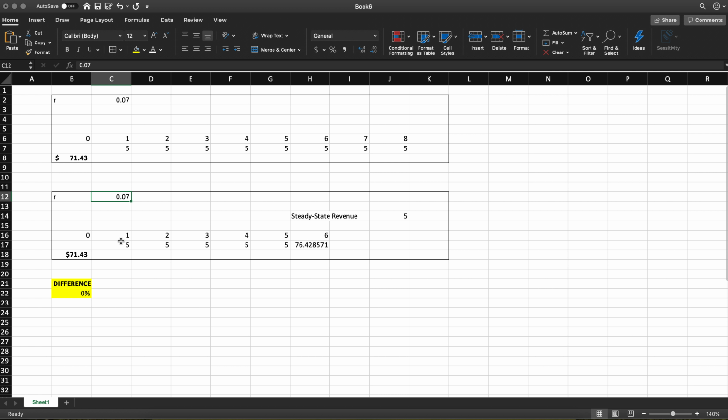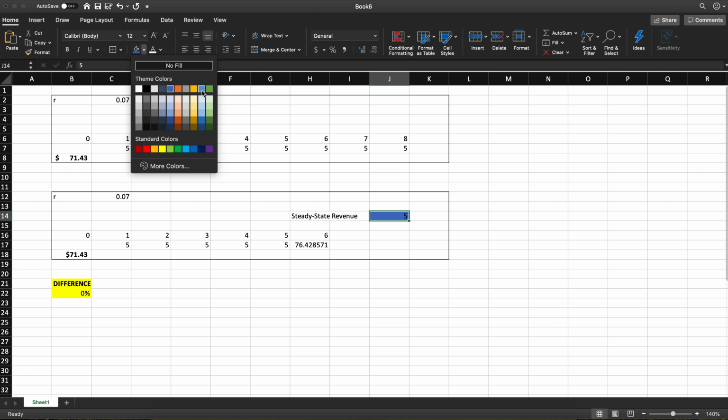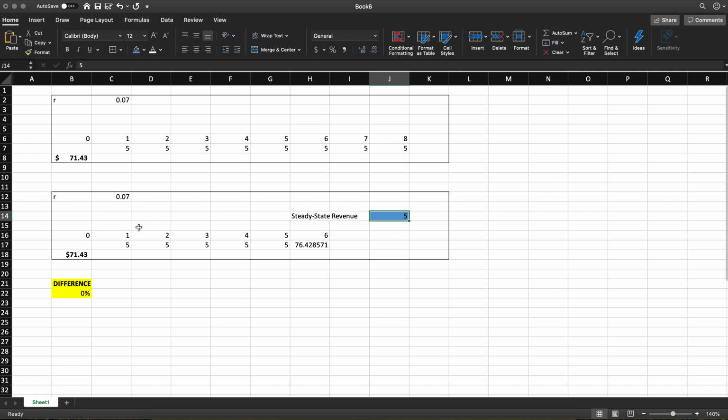And this is the same exact thing, except that I assume that there would be some short-term disruption to the stock and the prices and whatever happens to the cash flows. So this is the present value in year 6 of a perpetuity starting out here where you get $5, and here's the steady state revenue. That would be a cell that I could fill in later if I wanted to change what the steady state was.